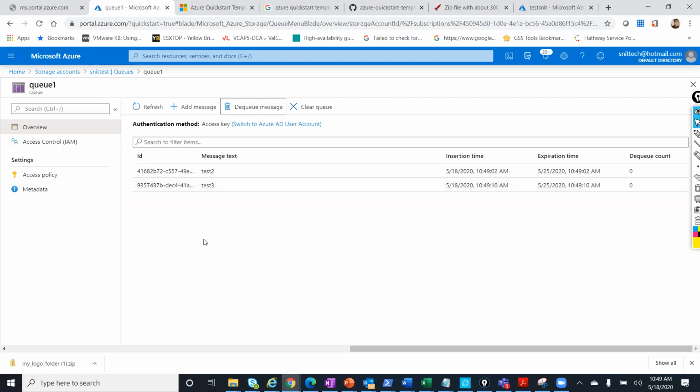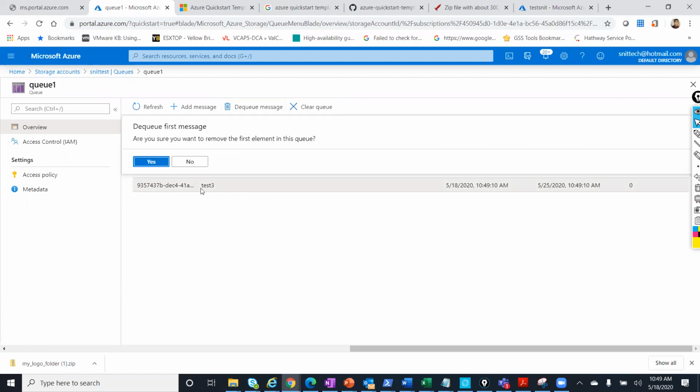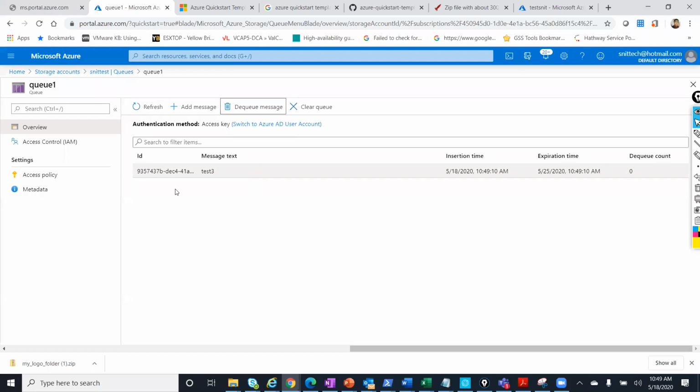So the first one is deleted, not the third one. Whoever enters the queue first, in the sense that test 1 entered the queue first, will be removed from the queue. If I delete the message again, test 2 will go, not test 3. Whoever is created first will be leaving the queue first. So that is about queue storage.